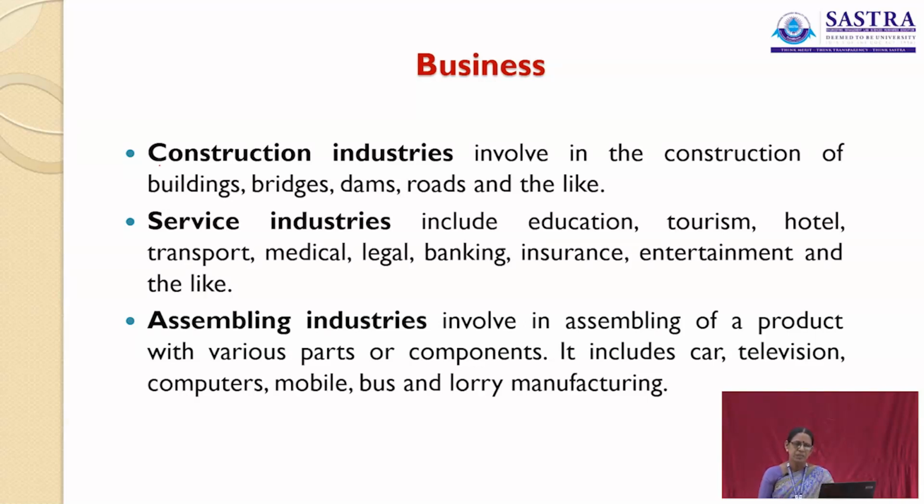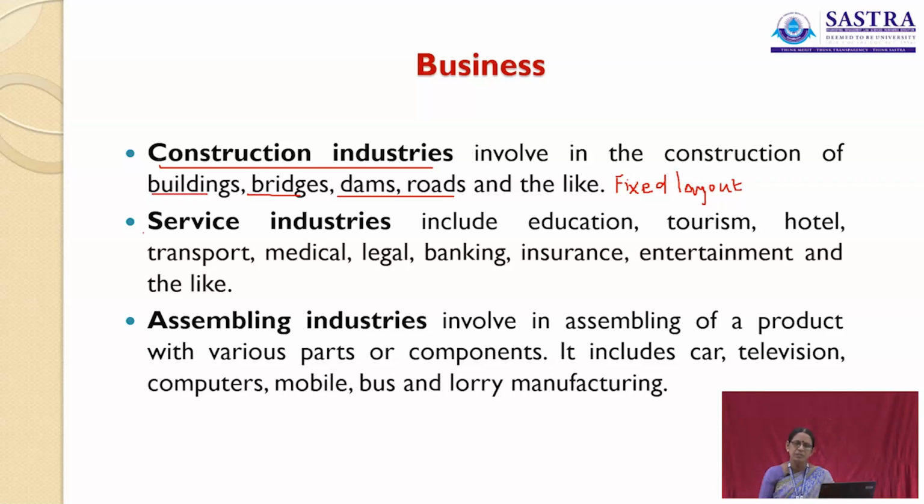The next is construction industries, the industries which are dealing with the construction of buildings, dams, bridges, roads, etc. So in this construction industry, we go in for the fixed layout. In a fixed layout, the product will be in a static state, and the materials, men and machinery will move to the product. So this is called fixed layout. This is concerned with construction industries.